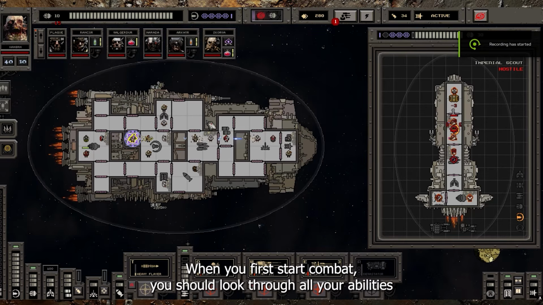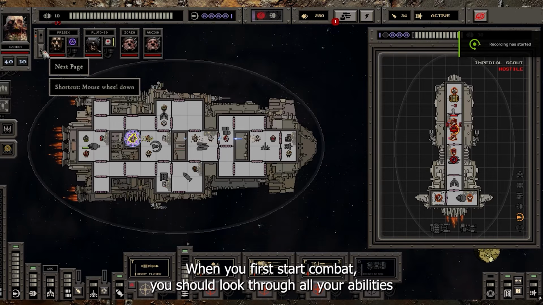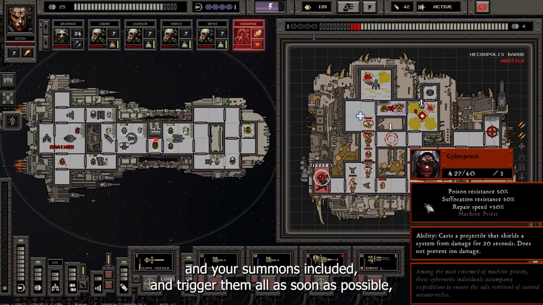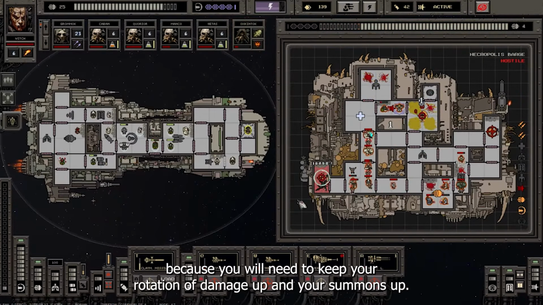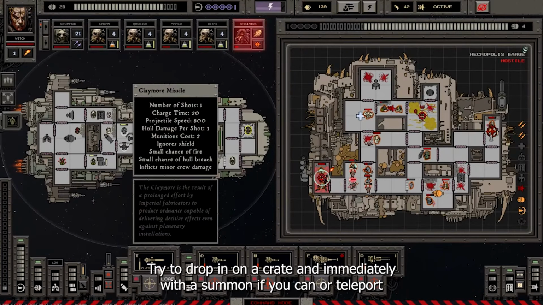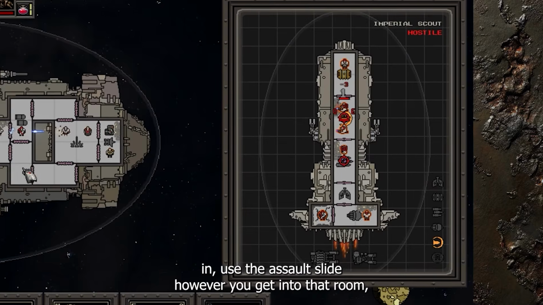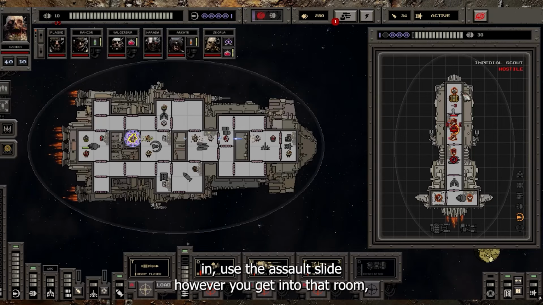When you first start combat, you should look through all your abilities and your summons included and trigger them all as soon as possible, because you will need to keep your rotation of damage up and your summons up. Try to drop in on a crate immediately with a summon if you can, or teleport in, use the assault sled, however you get into that room.